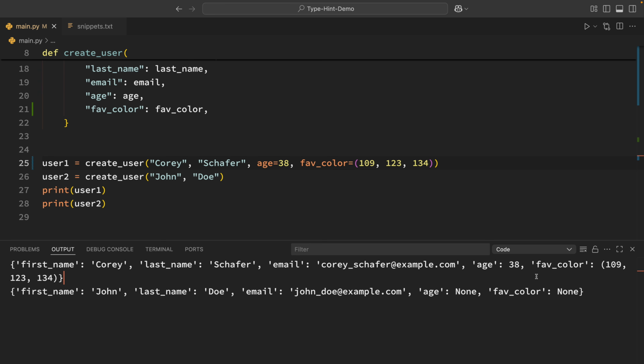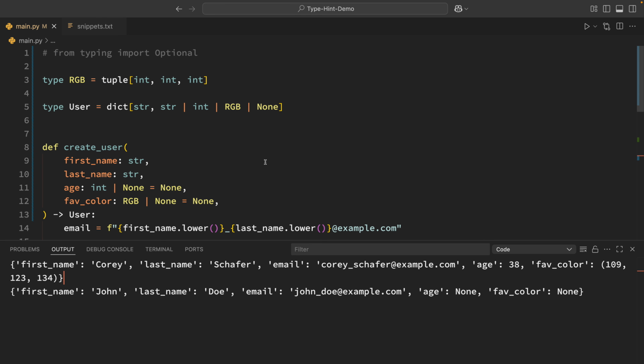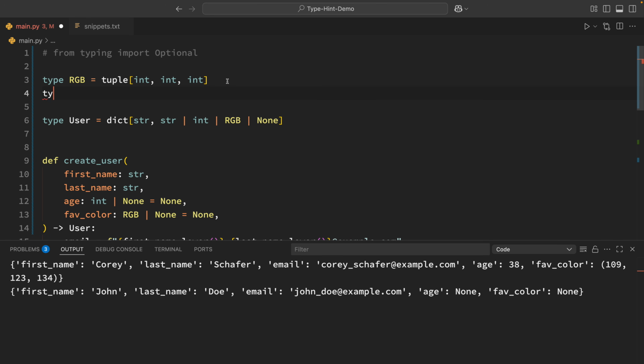Okay, that's great. But now let's say that somewhere down the line, we started using HSL values as well. If you don't know what that is, it's not important. It stands for hue, saturation, and lightness, and it's just another way to represent colors. But it's also a tuple of 3 integers. So let's add that in. Let's say that that was part of our code base also, and we have this HSL, and that is also a tuple of 3 integers.